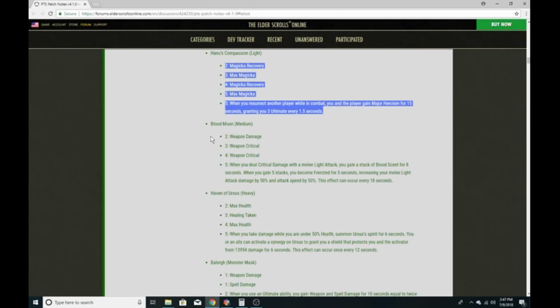Blood Moon, medium, weapon damage, weapon crit, okay. When you deal critical damage with a melee light attack, you gain a stack of blood scent for 8 seconds. When you gain 5 stacks, you become frenzied for 5 seconds, increasing your melee light attack damage by 50% and attack speed by 50%. Wow. Okay, so the 2, 3, and 4 damage, that's pretty cool. 5 stacks, melee light attack damage by 50% is nice.